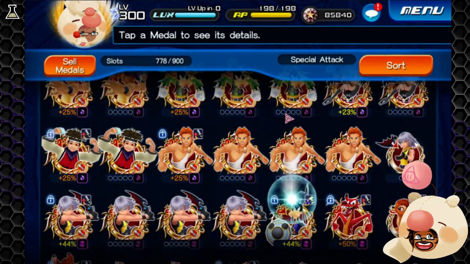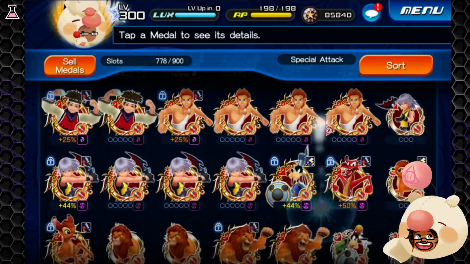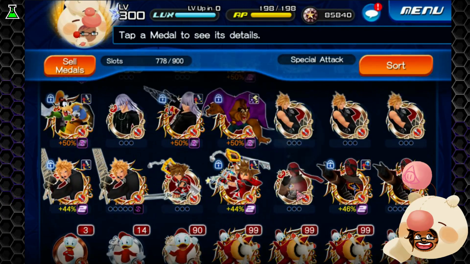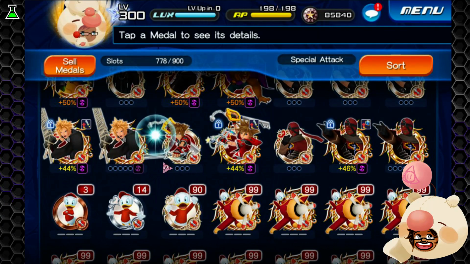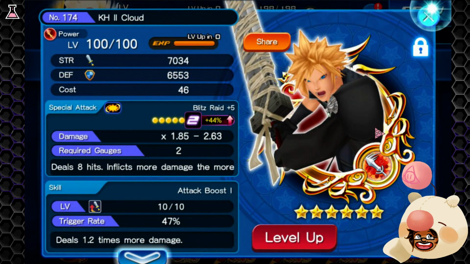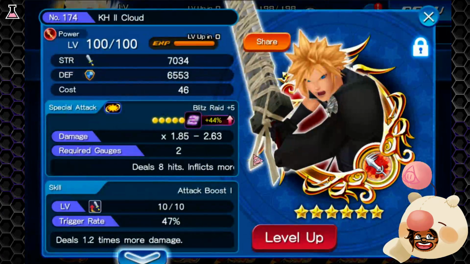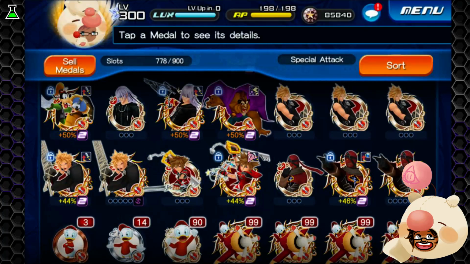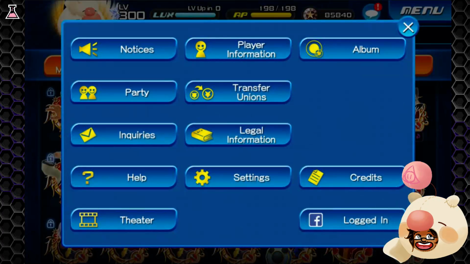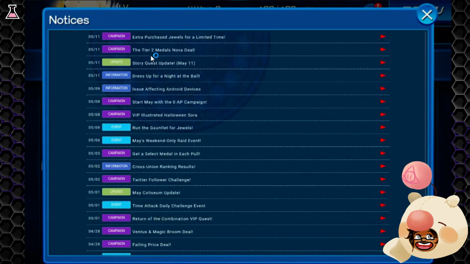Oh, well. If we look at just the Tier 2 medals, I mean, yeah. No, this is not something that I personally need. If I were to roll all of these Cage 2 clouds, I'd probably still end up with 44%. But, yeah. I don't know. So for me personally, you guys are not going to see me pull from this one.